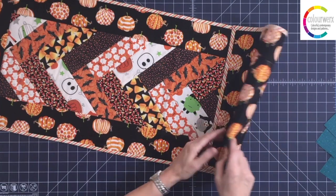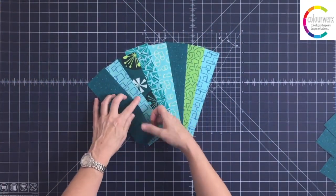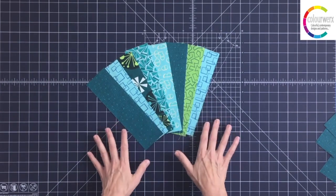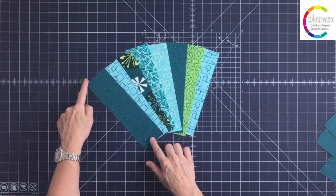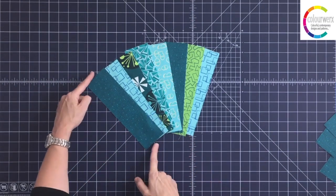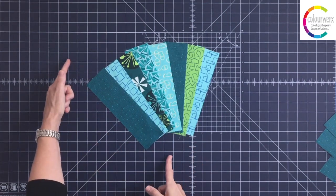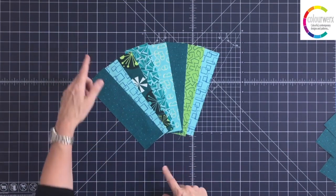Let's see how you start this — it's super easy to get started, super easy to do, and it's also scrap friendly. What I have on the table here are some strips. This is Krista Quilts fabric — if you like this, go over to kristaquilts.com. These are orphan jelly roll strips, orphan two-and-a-half inch strips that I've cut to two-and-a-half inches wide by nine inches long. If you have scraps and want to cut them at one-and-a-half inches by eleven inches, great.